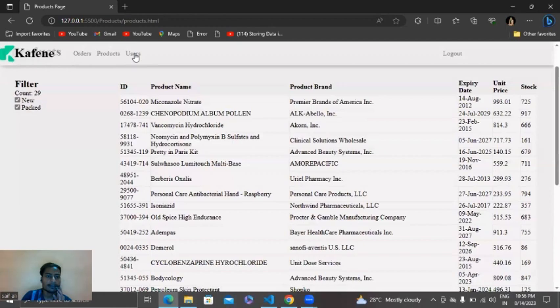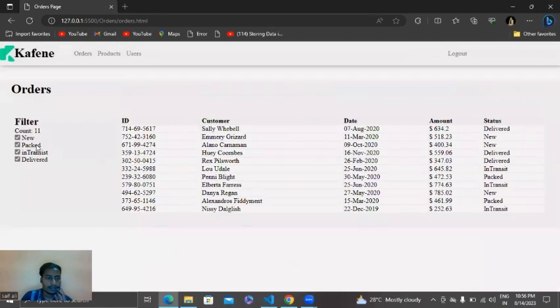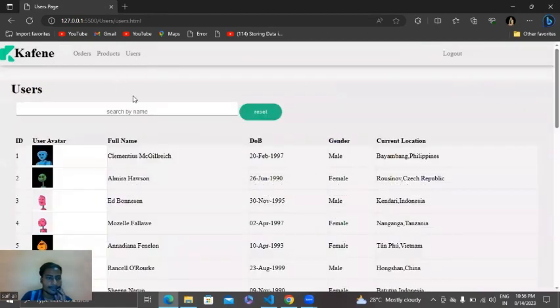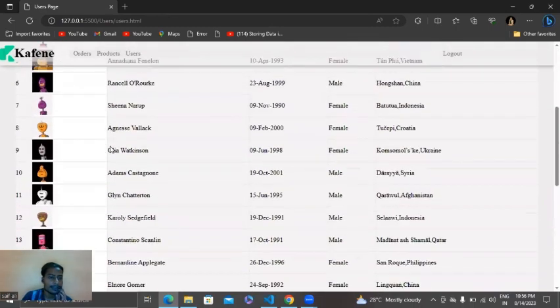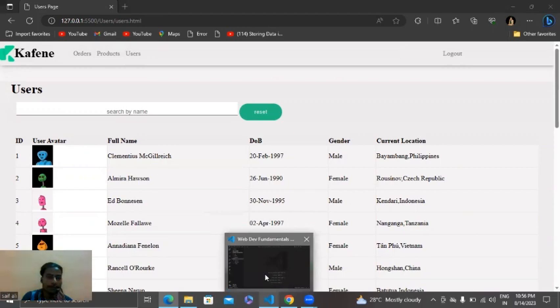If I click here, it will redirect me to the user page. Now it has redirected me to the user page where I have created a search function, search input, and all the data are coming from the backend from the API.